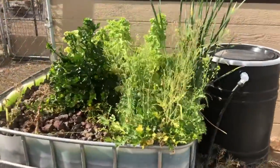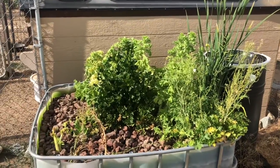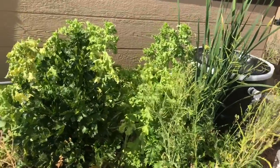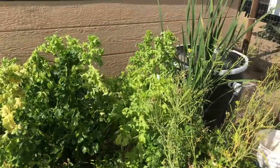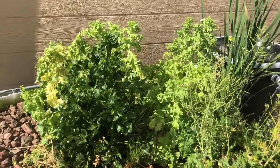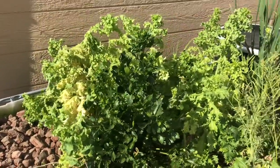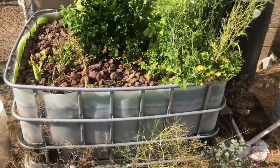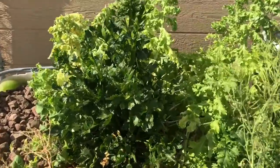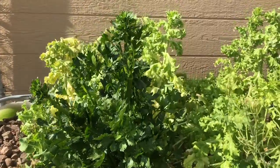All right, here is the duck pond grow bed. The good, everything grows like crazy in here. I mean, it's really taken off. You can see we've got tons of lettuce. That was mostly seeded from a couple of lettuces that I transplanted from the hydroponic system. It all went to seed and pretty much has filled 3/4 of this IBC tote with lettuce just off of what seeded. Look at this celery. I mean, the color's amazing. It tastes good, and it's doing really well.